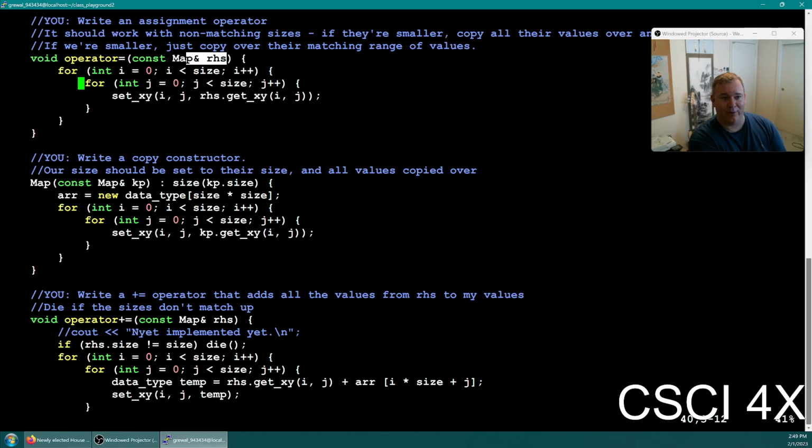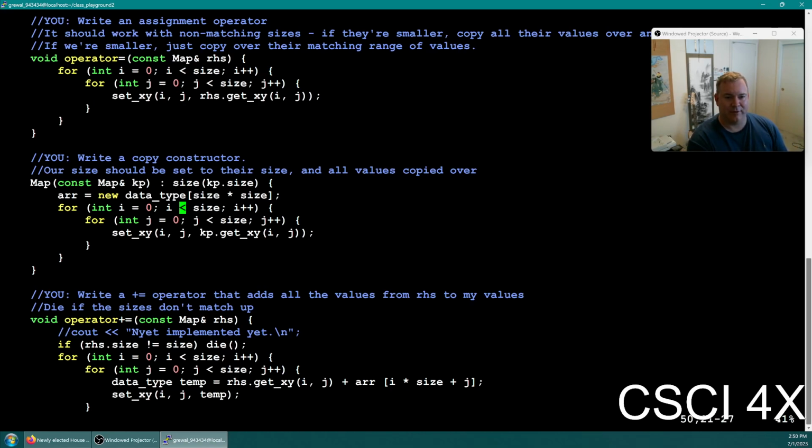This code, I would not consider this correct. Because if you have a 100 by 100 array on the right-hand side, you have a 10 by 10 array on the left-hand side, it's going to try copying, right, there's a mismatch. And so this for loop is either going to copy too few or it's going to copy too many. So this probably saves it because this does bounds checking. But honestly, this code should check to make sure that both the left and the right-hand side have the same size, 10 by 10, 20 by 20, whatever size.